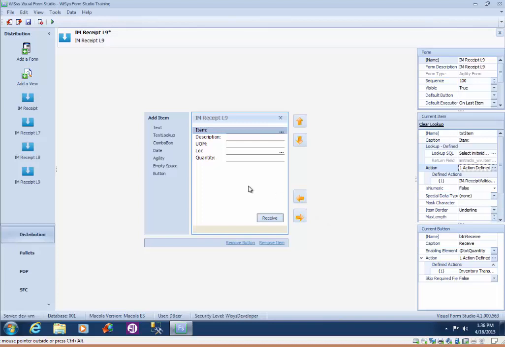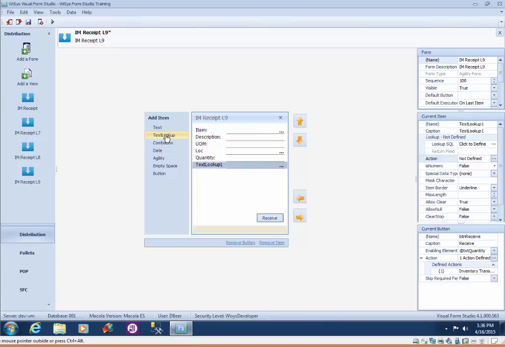And if the item is lotted, we're going to want to capture the serial lot. So to do that, I'm going to go ahead and add another lookup field to my form for the lot, and I also need to add another one for the bin to capture it if it's a binned item.